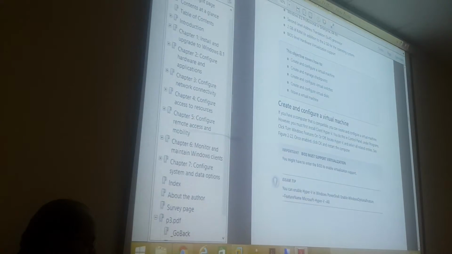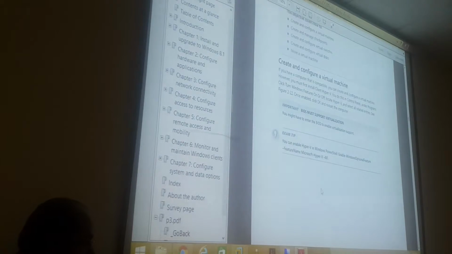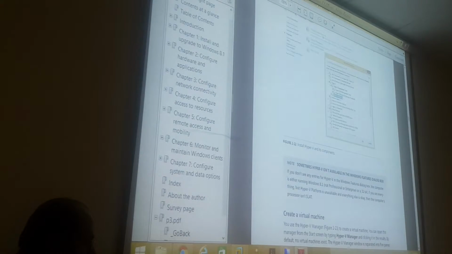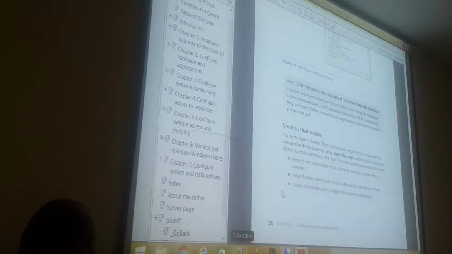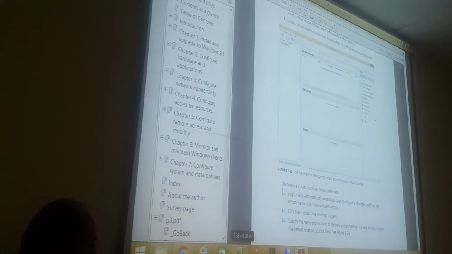Okay, create and configure a virtual machine. So we have to turn on Hyper-V, and turn off the other hosts. It will be very similar to the interface of Hyper-V. Now we are using VMware because VMware is better than Hyper-V.